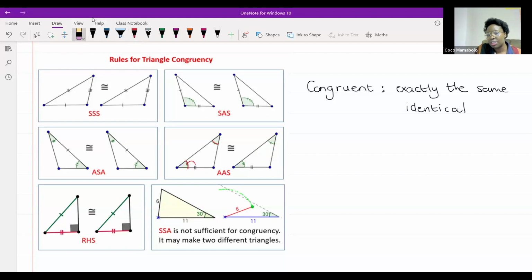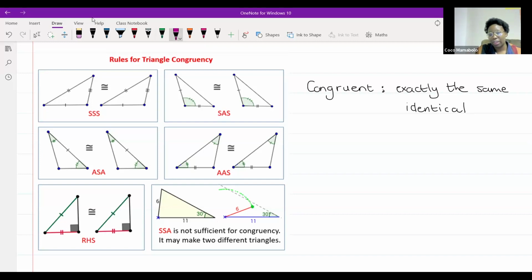Okay, and then I see Narisha say, for the fourth pick, can you say side, angle, angle? No, we cannot. We cannot say side, angle, angle. We are only allowed to use the ones that we've been given over here. Okay. All right. We don't really accept side, angle, angle. It must be angle, angle, side. Okay. Even if you write it side, angle, angle, when you are proving it, you must write angle, angle, side.